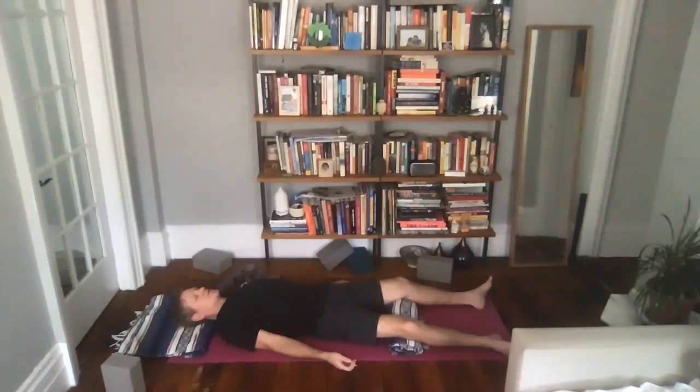Let the next inhale start at the tops of the feet, slowly draw up the front body. Top of the in-breath, right at that jugular notch. Exhale, retrace that pathway with the breath from jugular notch down to the tops of the feet.